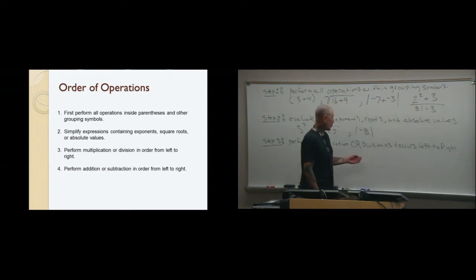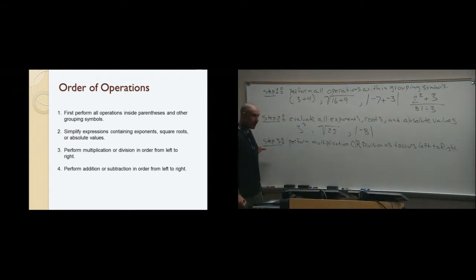Okay? So we're going to literally start at the left, go to the right. The first multiplication or division we see, that's the operation we're going to perform. And then we're going to just do that one operation, rewrite everything else, and then start over. Start at the left, work to the right, look for a multiplication or division. Once we've done all the multiplication or division in a problem, that's when we do step 4. And step 4 is similar, but it's for addition and subtraction. We're going to perform all addition or subtraction as it occurs from left to right.